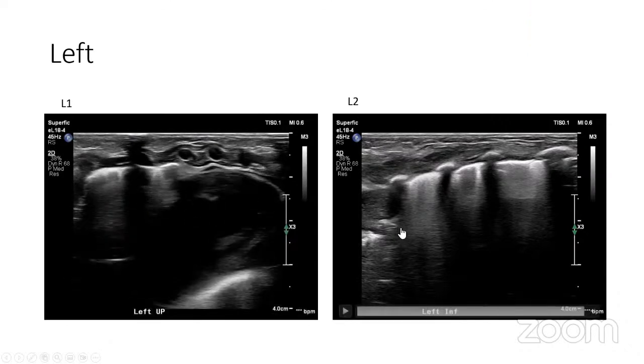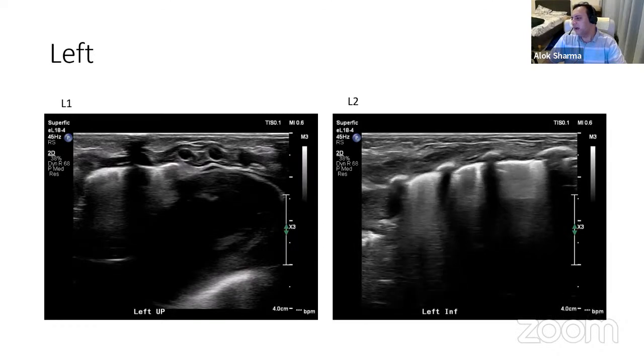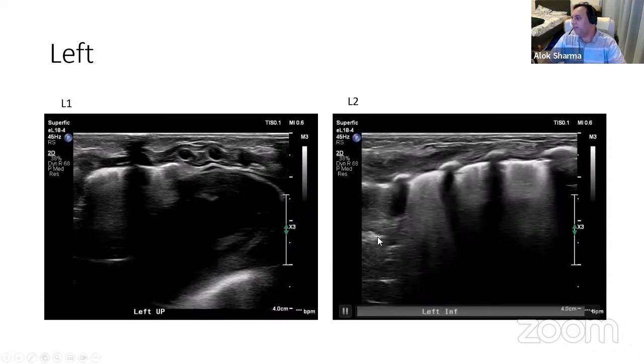Just one question about this consolidation that we see on many views. We can put the Doppler on to see the vascularity. Absolutely. And the question from my perspective is, if I'm thinking meconium aspiration in this situation as opposed to pneumonia, I would want to differentiate, and putting a Doppler on it would be absolutely fine to see whether there's vascularity or not. But it's a really nice, deep consolidation.